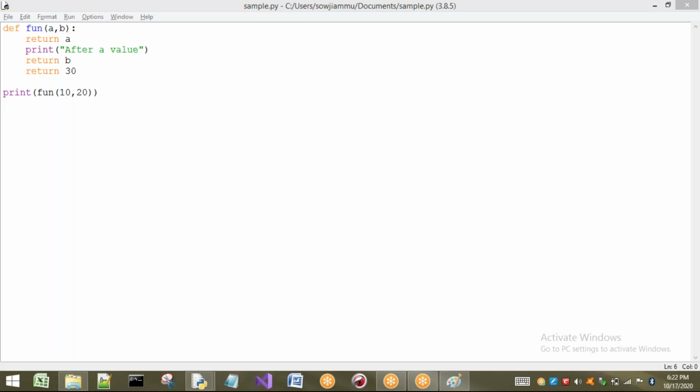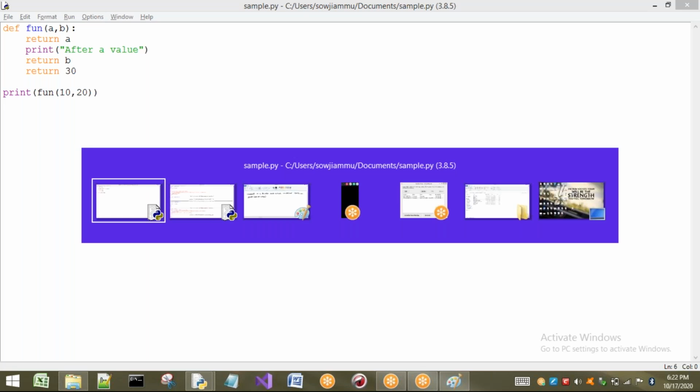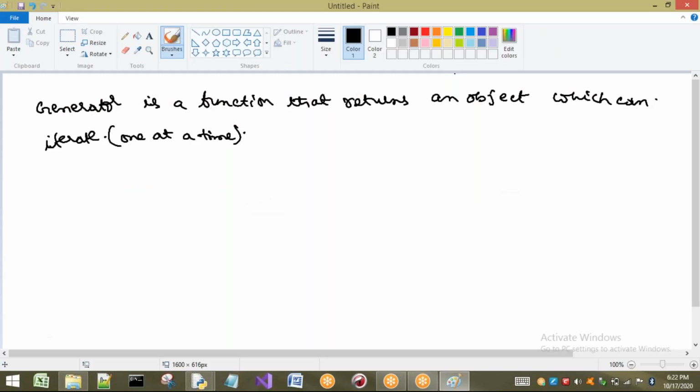So you understand about this next thing. To get the value multiple times, that is multiple values from the function, we are going to use the yield keyword. Now let us see what the differences are between a generator function and a normal function, so that we can go for different examples after knowing the differences.